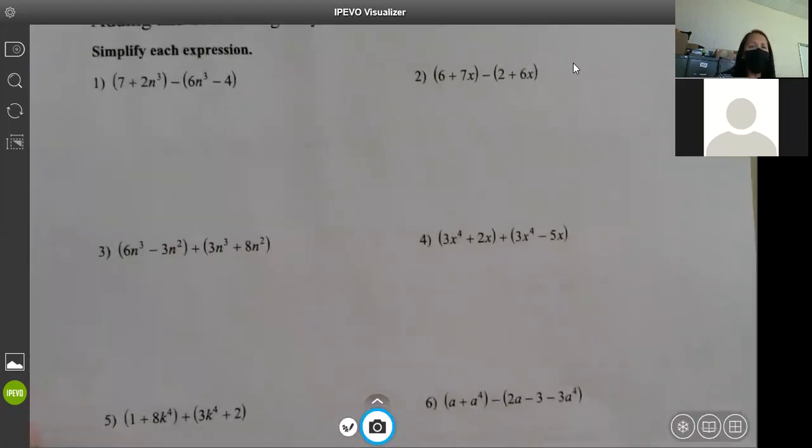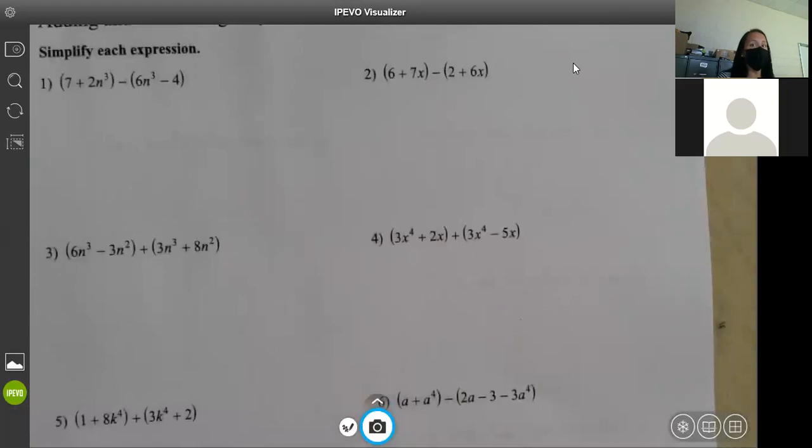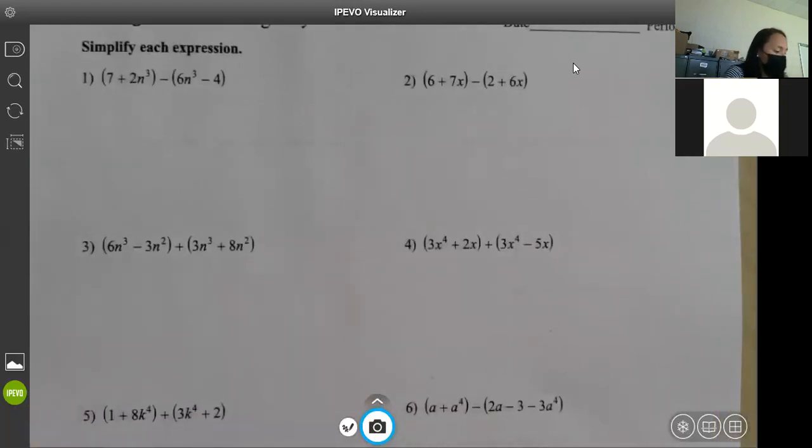Okay. So I'm going to start with just the adding to begin with. And you guys did a little bit of this on Thursday before we got out for break on EDIA. So you should be able to do this really well. If not, then just refresh and make sure that you go back and finish that assignment. So we're going to start with all the additions, and what you're looking for are like terms. And to be able to have like terms, you have to have the same letter and the same power.